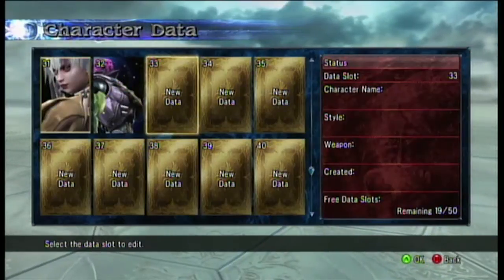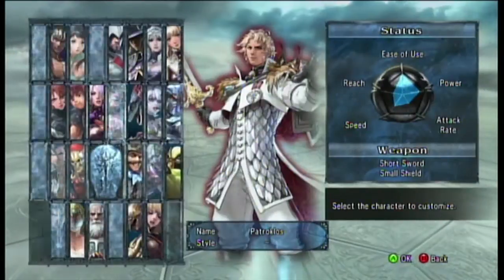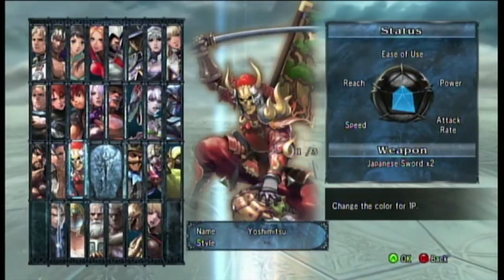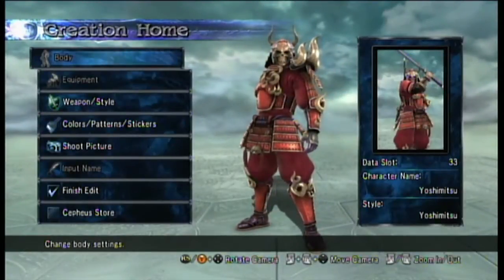Super psyched on that. Alright, so body layering. This is a very cool technique, and very simple. But it is one of those that you cannot go back into creation mode, or there will be nothing, as we will see. So right now I'm just creating 2 Yoshimitsus, and we're going to layer them with Dampierre.